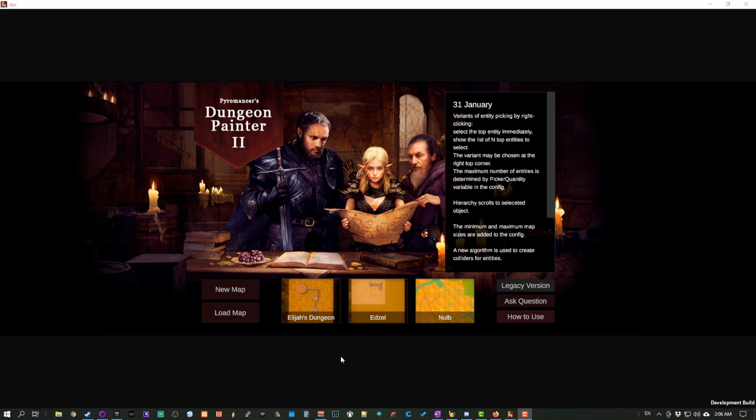In this video, we're taking a look at Dungeon Painter Studio 2, the new version of Dungeon Painter Studio recently released on Steam in early beta. We'll go through each of the tools within the program and see what all the different features and options that this application is capable of are.